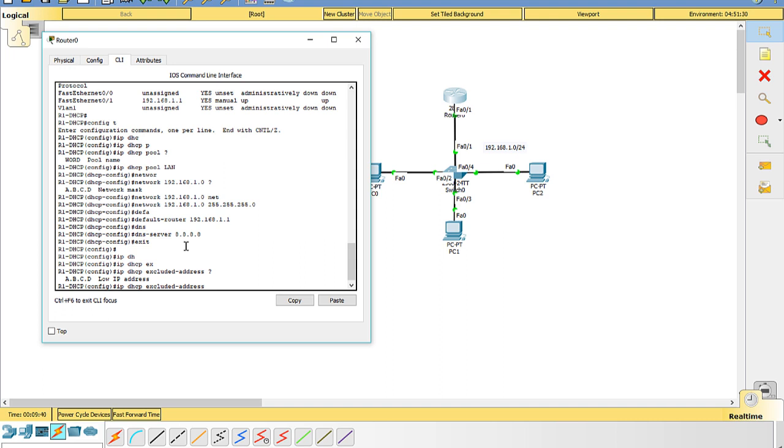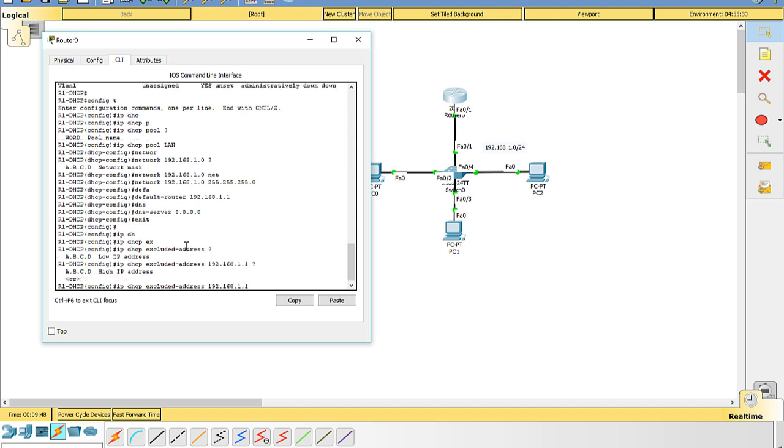The low IP address is basically the start IP, which is going to be 192.168.1.1, and again put a question mark, high IP address. This will define the range of IP addresses which you would like to exclude from your DHCP pool. So I am going to use 192.168.1.10. So I am excluding the first 10 IP addresses.